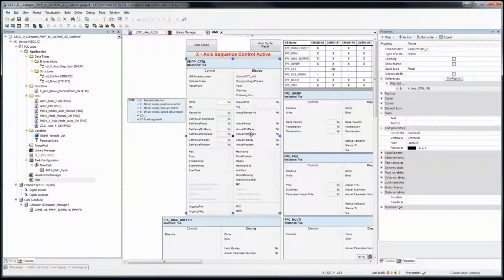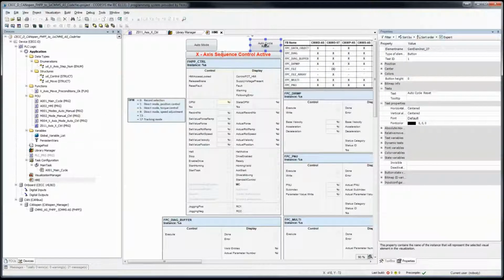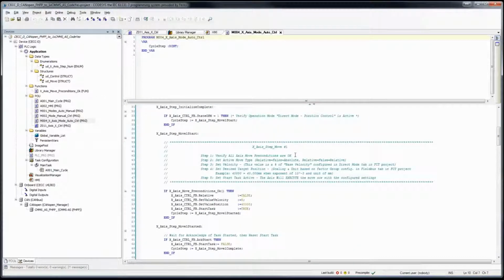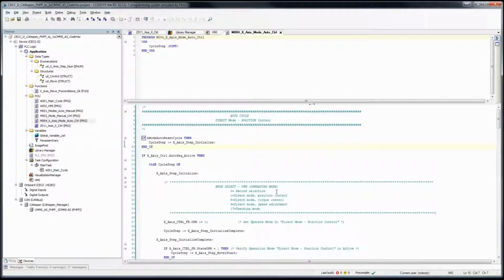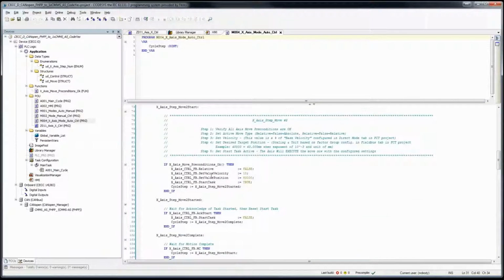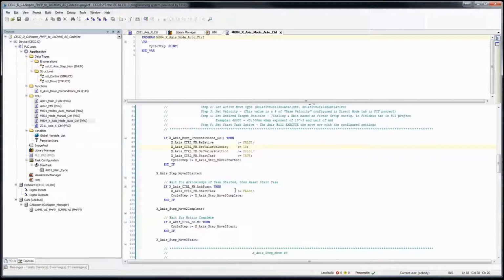In addition to the standard function blocks, which is simply to get you up and running, I've added some code. I've added an auto mode, cycle reset, and control. So I've added some structured text here, and basically I initialize the axis and then I run through a series of moves using the normal method to control the axis. So I'm just going to download this. I think that's all I need to mention.